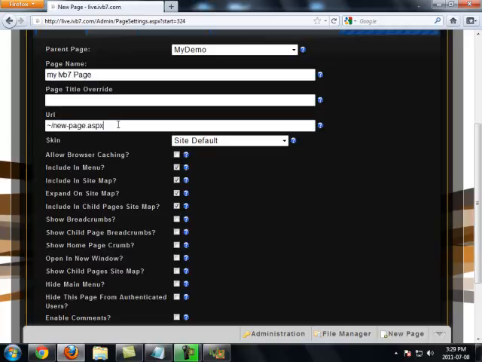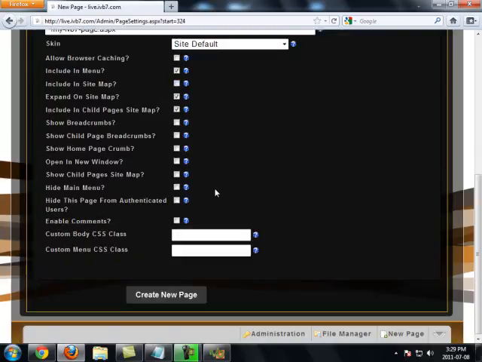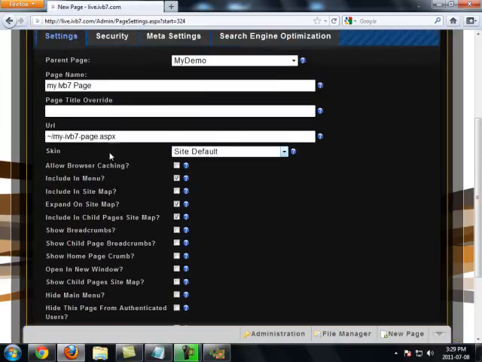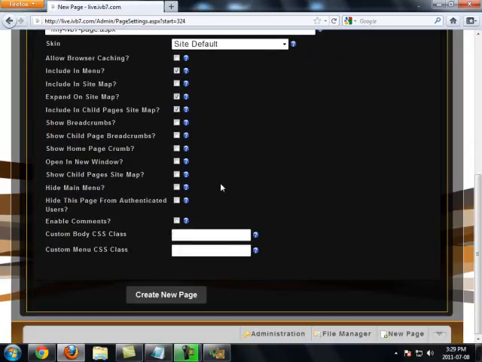my IVB7 page. Now automatically the URL will change to that name. Now you need to add this page to a menu or a sitemap. Sitemap is where you can see the brown color tab on the top. It's called the sitemap, and now we need it only in the menu. So remove this one, and now you can change the skin. Skin is known as themes, so you can change your themes.